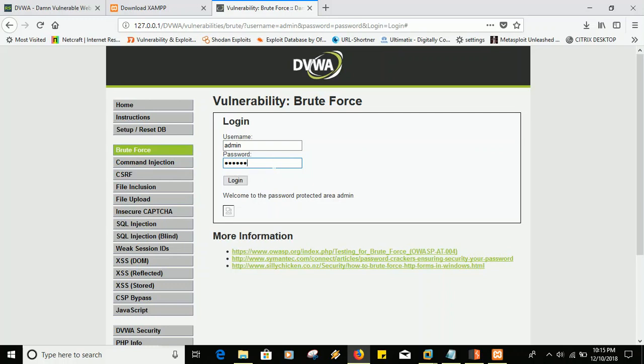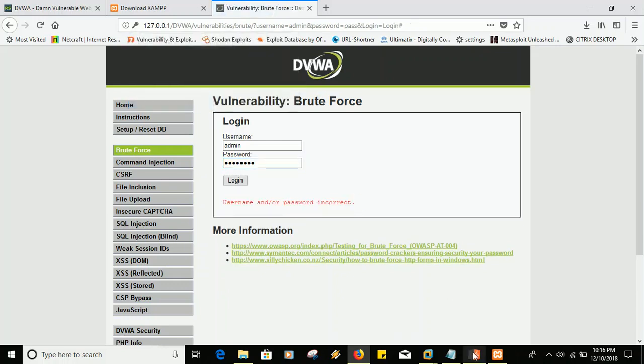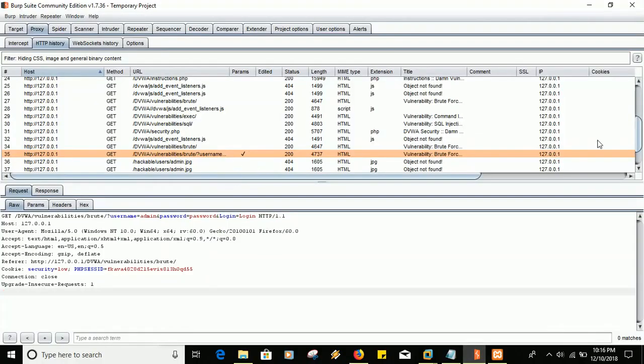Let's try a password. If I'm not aware of the password, I try with "pass" and press enter, and it says username and password is incorrect. This traffic will be captured over here. You can see I have given admin, and here you can see the pass. So in this case I can try to brute force this by guessing what the password could be. I will show you how we do brute forcing on this username and password login prompt, and how we try to find the correct password, in the next video.